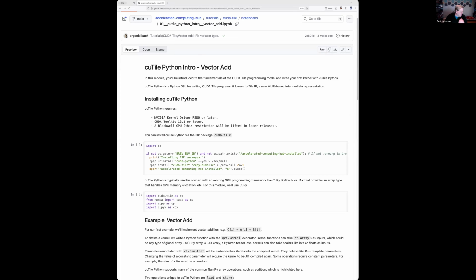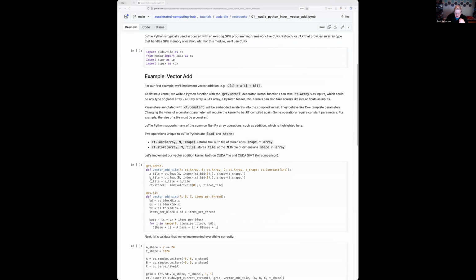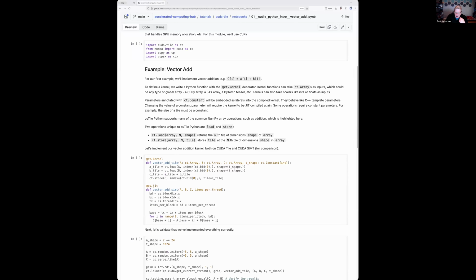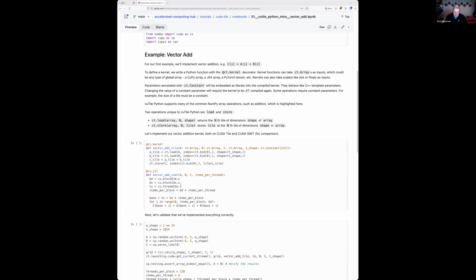All right. I see there's one more question. For instantiating the shape for CT load, does the tile have to be square dimensions? I don't think so. Let's see, do we have an example of that? I'm pretty sure the answer is no. There are some limitations on the shape, and those will be relaxed as time goes on. But I believe they do not have to be square. So the short answer is it's not arbitrary, but it also does not have to be square.